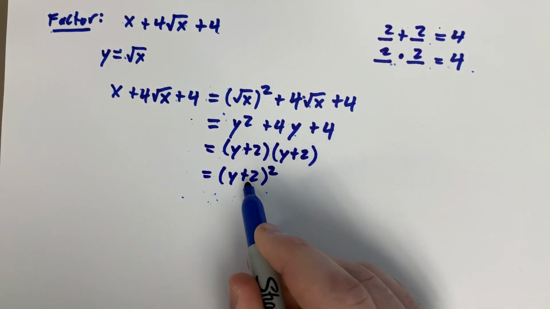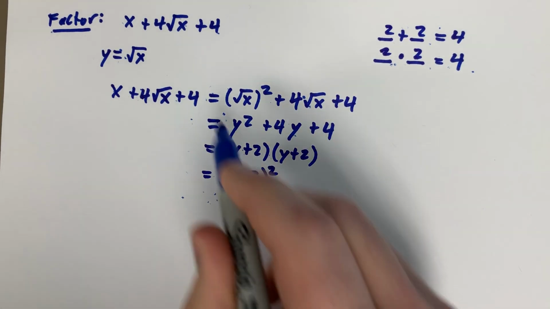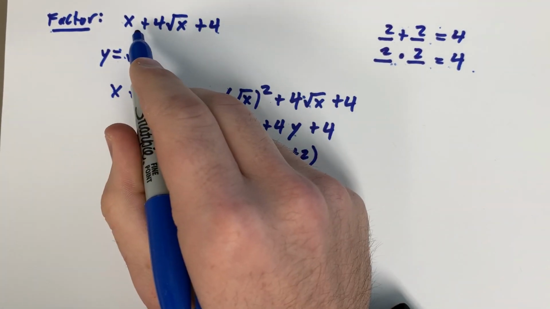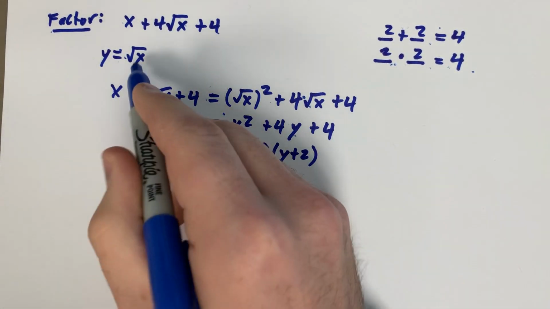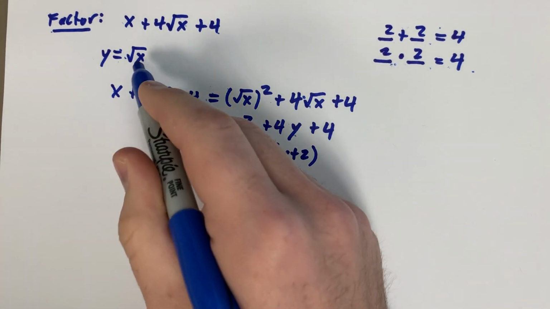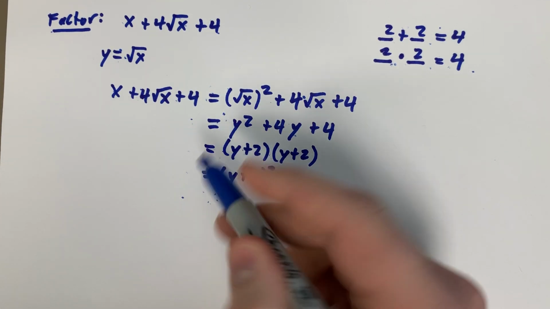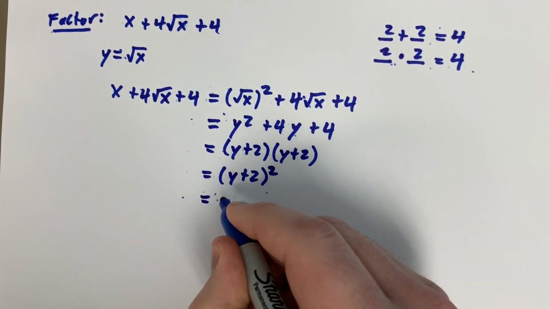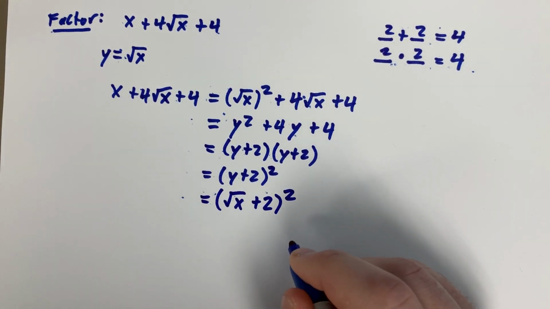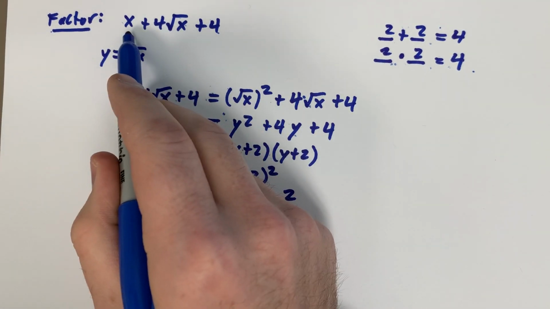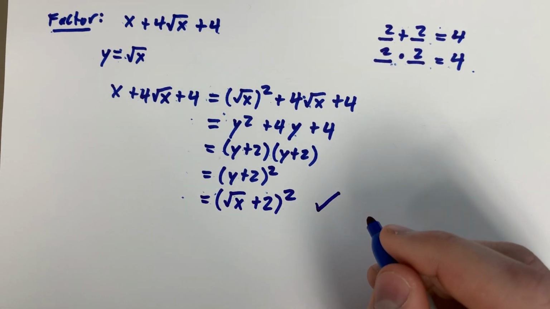Okay, but now we have a factorized version of this quadratic in y, and we wanted a factorization of this thing that is in x. So what we need to do, just as before, is resubstitute in our square root of x. So every place we see y, we're going to replace it with root x, because we made that change in this step here, so we need to change back. So this gives us quantity square root of x plus 2 squared. And now this is a fully factorized version of this expression here. And at this point, we are done with difficulty 2, at least for the time being.